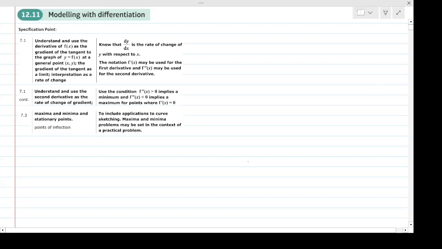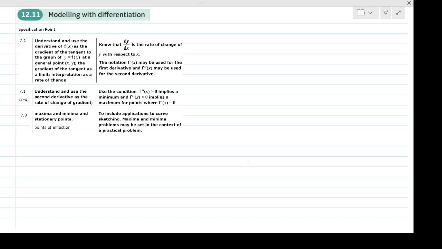Hello, so in this video, in the final part of differentiation, we're going to look at modelling. So we're going to look at real life problems and real life questions to do with differentiation. And you'll see a very key component of these questions will be to do with minimum and maximum points, which we looked at with stationary points, where the minimum and the maximum can give me some idea about perhaps the lowest or the highest value of something.